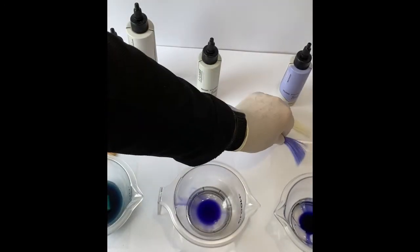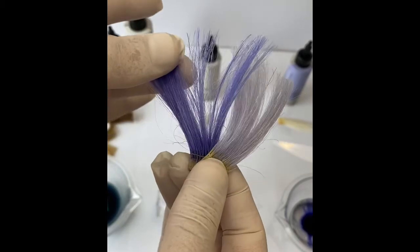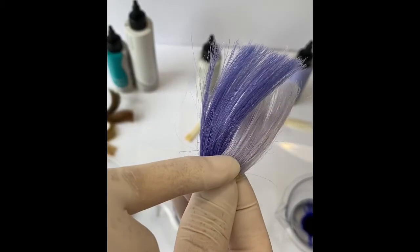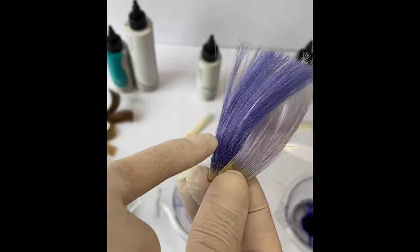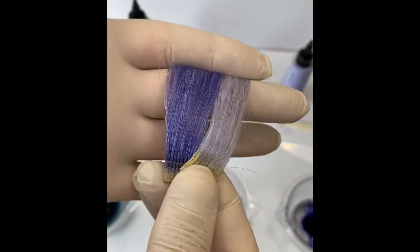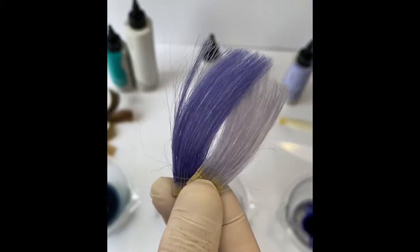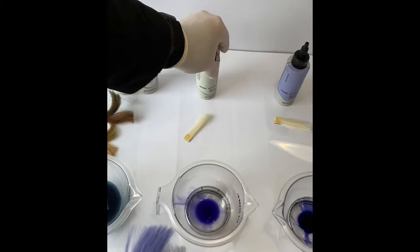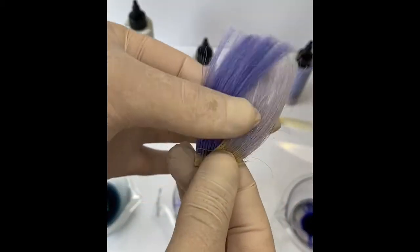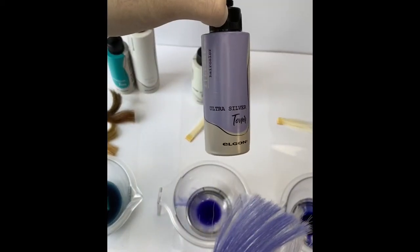And then if we compare that to the Ultra Silver, which has got more pigment in it, there's quite a beautiful result here. So you can definitely see a clear difference between Shine Silver and the Ultra Silver. And it's just really down to the amount of pigment that's in the product. So of course, if you want something softer, you go for Shine Silver. If you want something much stronger or you need more power to neutralize, then you're going to use the Ultra Silver.